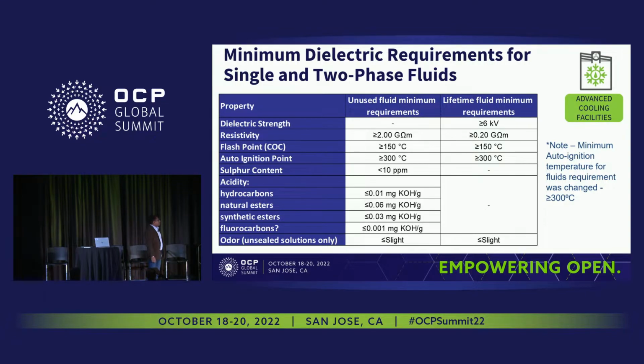So this is a table which, irrespective of the different players involved in fluid manufacturing, lists the key things that we require to begin with for any immersion efforts. You have to meet those criteria, the test properties listed against them, and then we have requirements for fresh fluids, and requirements for materials in the immersion tanks, considering the lifetime. Because if you just meet the fresh requirements, a lot of end users and practitioners would like to know how it behaves along the way. Let's say we claim that immersion will involve filling a tank for 5 years and we don't expect to change the fluid. During the 5th year or the 6th year or even the 10th year, how is the fluid behaving? That was one of the things that experienced people involved in immersion came in and suggested, as a good starting point.